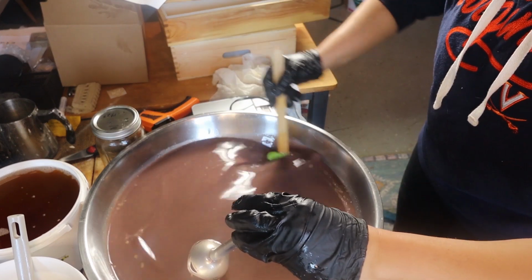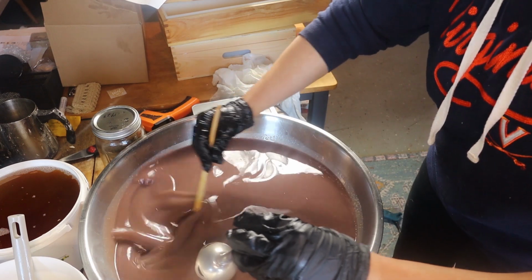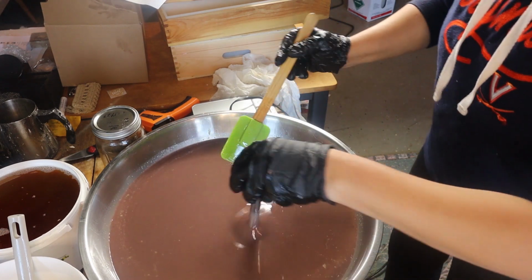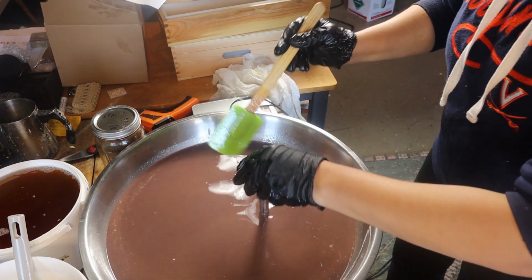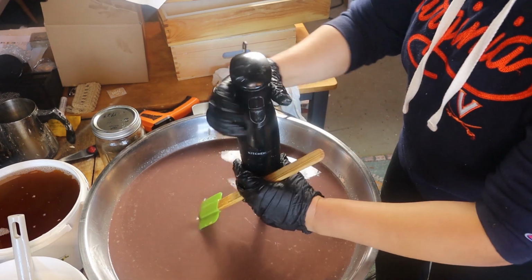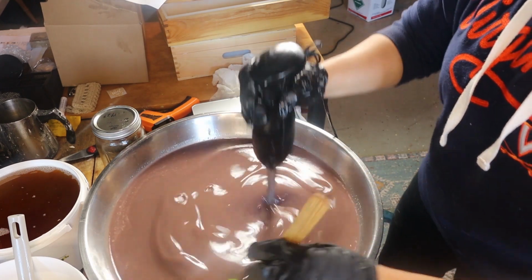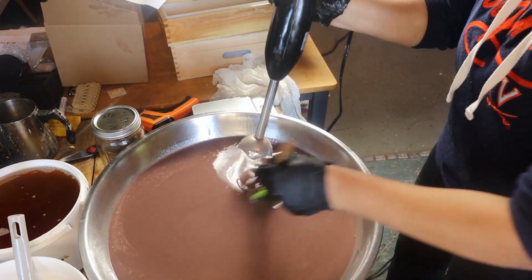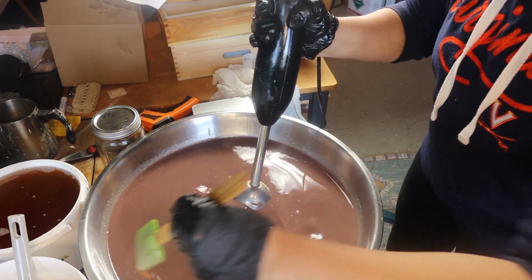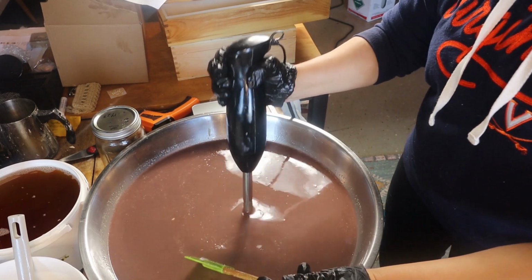I can't believe this is really gonna fit that 17-pound mold. I feel like I'm gonna have so much more soap left. The numbers are going in my head right now, like, holy smokes, did I not measure that right? Because when you master batch the oils and then you're dividing them in the recipe, it's a little scary. So time will tell if this is actually going to fit in that 17-pound mold.